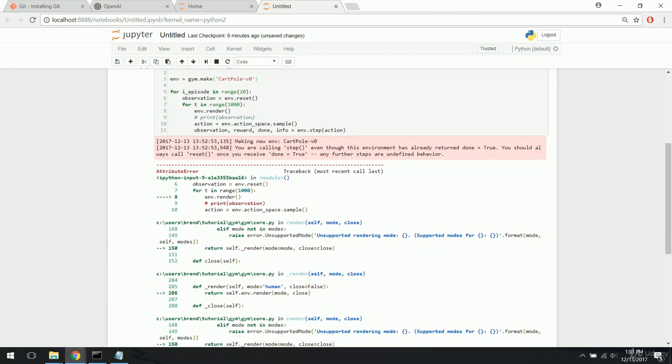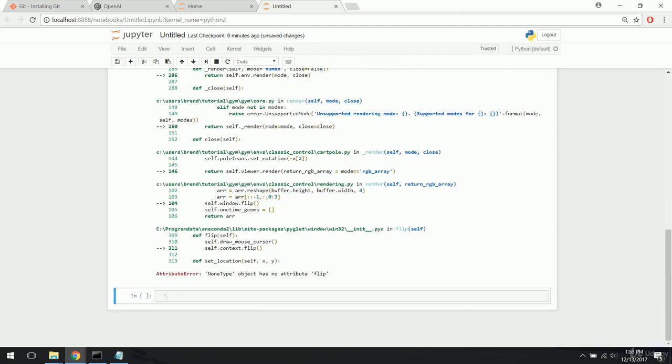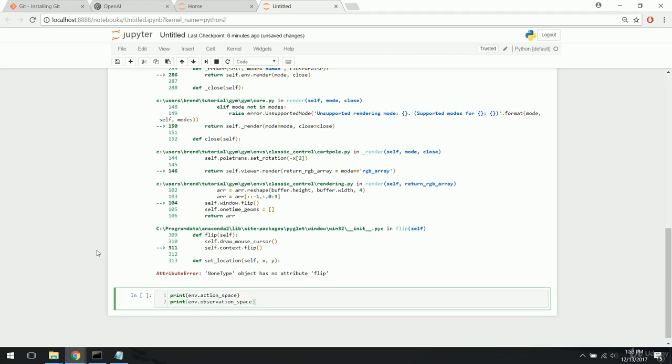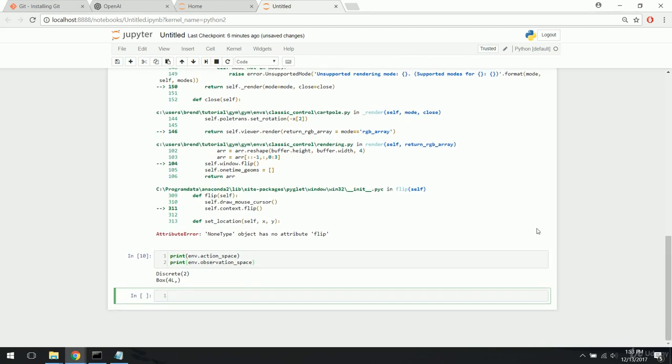Let's explore some other parts of our observations and actions. I want to do a print of environment.action_space, so I know all the possible actions, and a print of environment.observation_space. These are going to tell us our possible actions and all our possible observations. So this is telling us the types. The Discrete space allows a fixed range of non-negative numbers, and in this case the valid actions are going to be either 0 or 1. And the Box space represents an n-dimensional box, and valid observations for this case will be an array of 4 numbers.